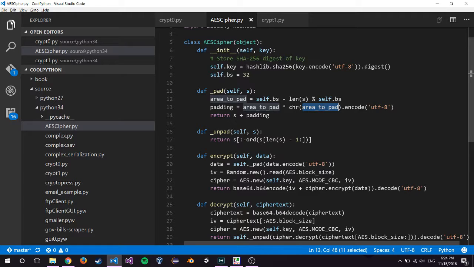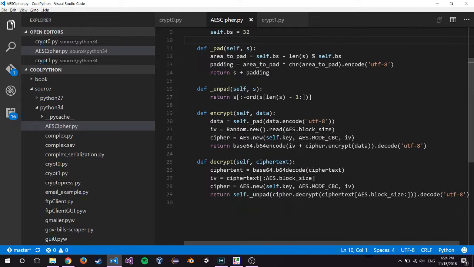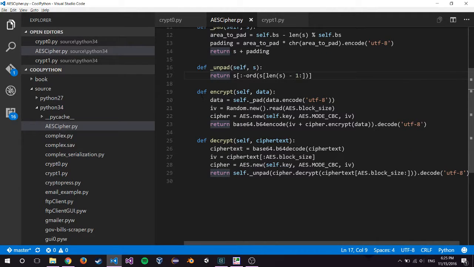But yeah, when you create this object, you just give it a key. I used a 256 SHA hash, so it just gets a hash of that key. And then this is the block size. I was using 32. All that you can change. And unpad just takes the padding off afterwards. And then there's decrypt and encrypt. Like I said, the PyCrypto library that I use made it pretty easy. So this takes whatever message you want to encrypt, pads it to begin with, and then I create the initialization vector.